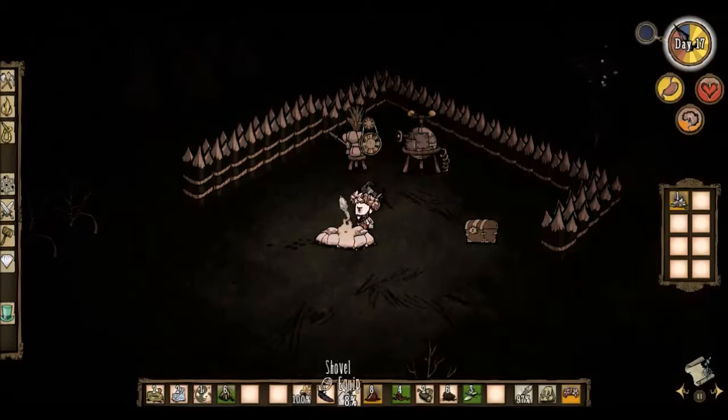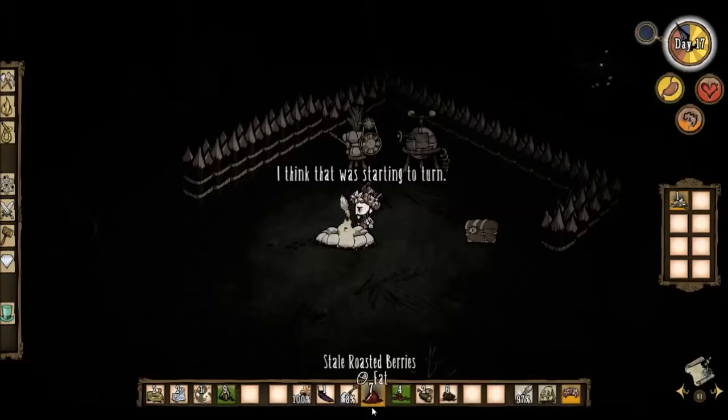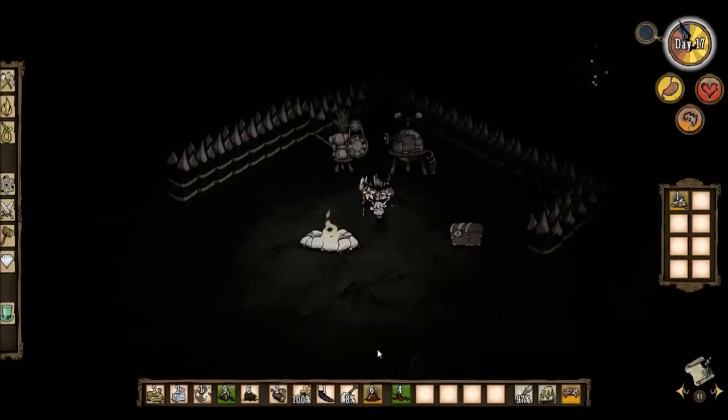Let's get our spear equipped. Let's cook these seeds. Let's eat those berries. Let's see. You shut your mouth outside. I don't want to hear it.